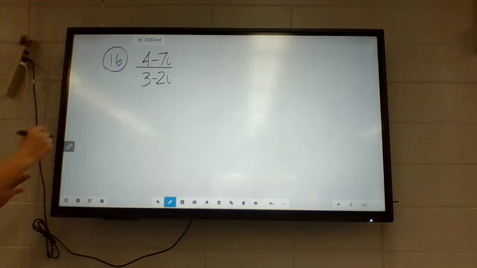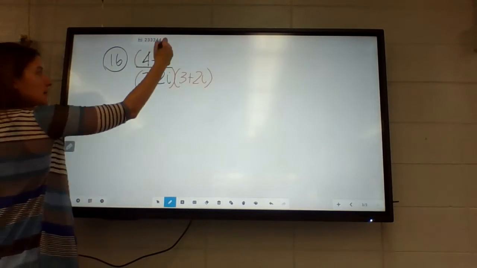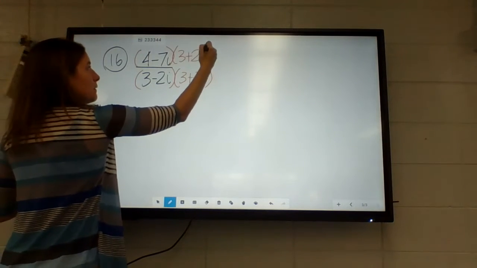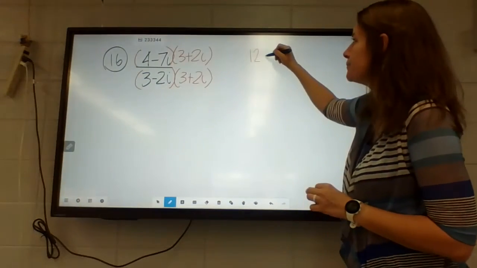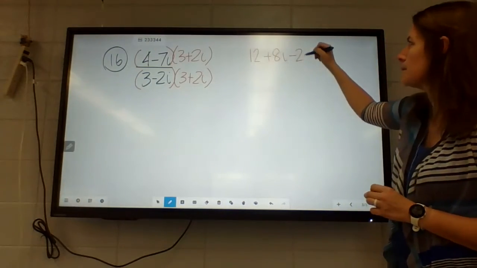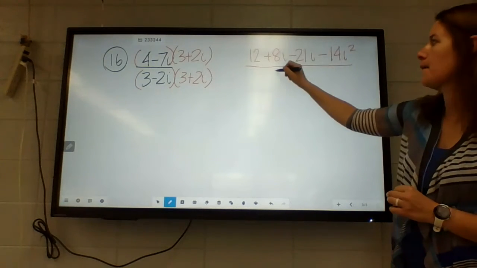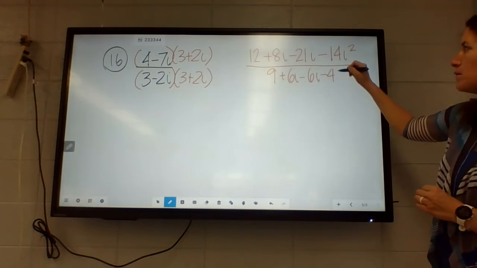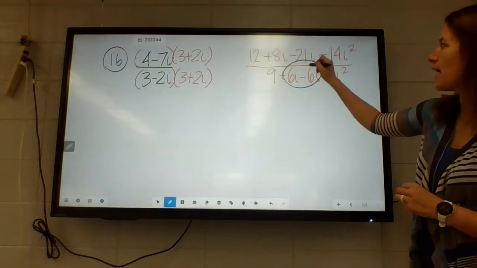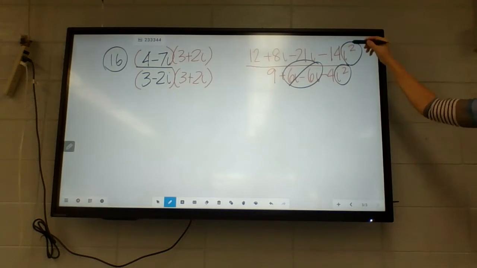So again, we're going to use our conjugate, which is 3 plus 2i. It's just always the opposite sign. Whatever I do to the bottom, I have to do to the top. So we're going to FOIL. And if you notice those middle terms cancel without having to write them, I'm fine with that. So you don't have to write that if you notice that already, that will always happen. Again, the i squared, I'm going to replace those with -1.